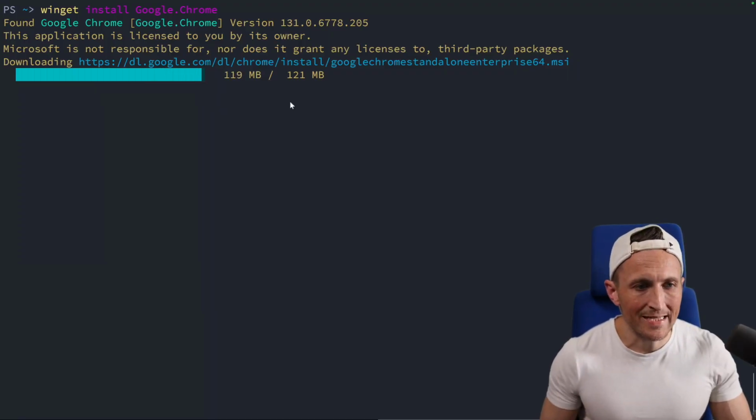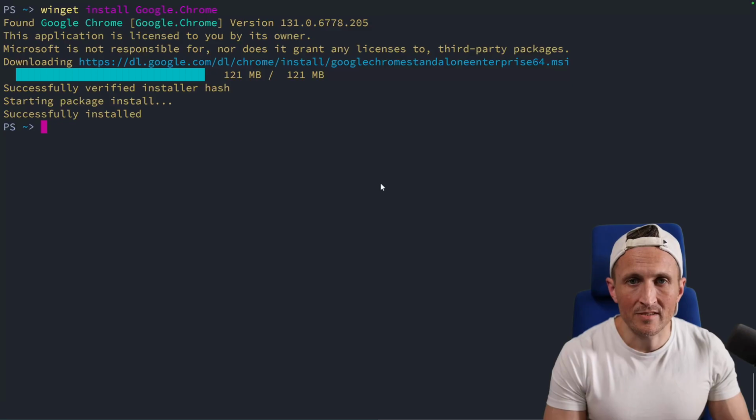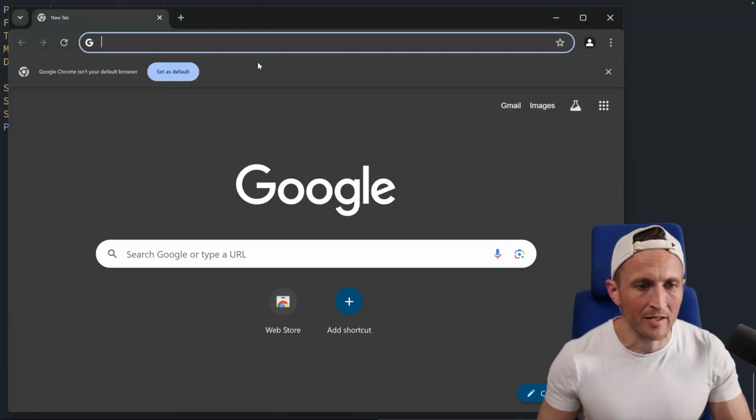All right, then once that's done, it will go through the installer. You'll have a little prompt here. In this case, it'll show the progress of the installer, just like if you installed that by hand. Once that's done, just search for Chrome here. There you go. You can see I've got the app available. It's up and running, and I'm off to the races. So that's for Google Chrome.